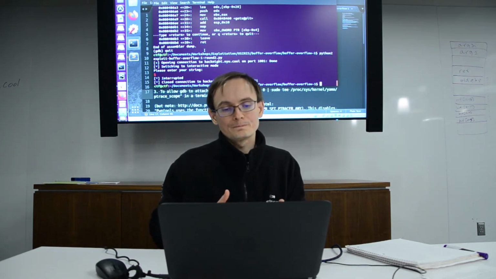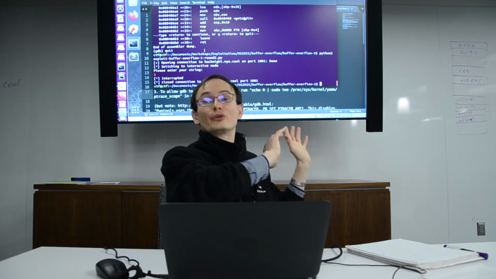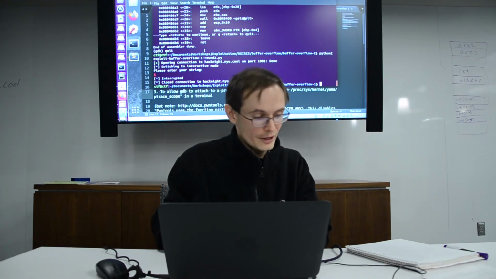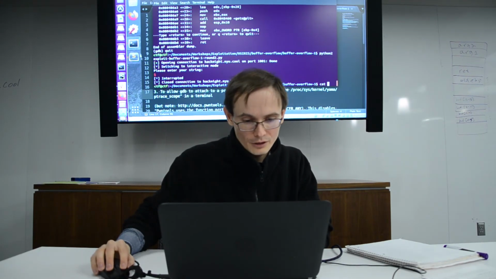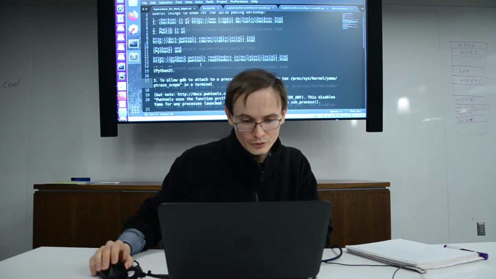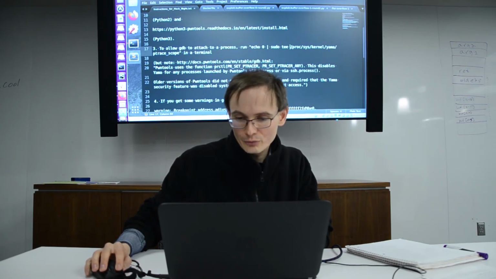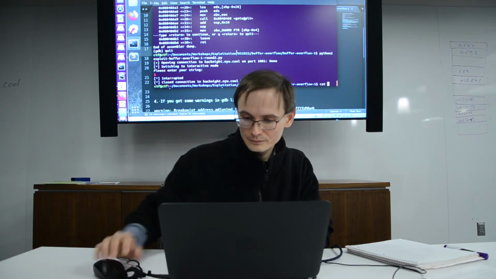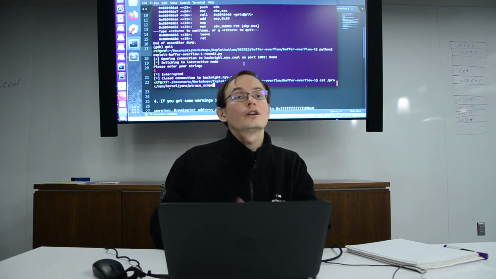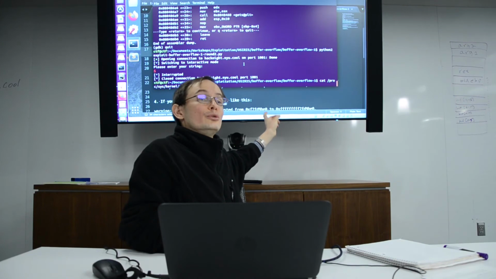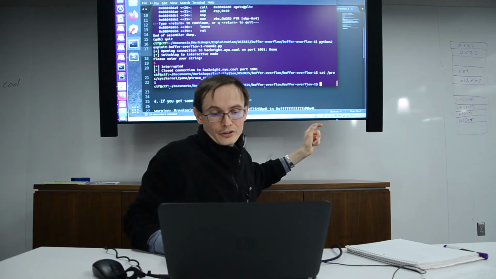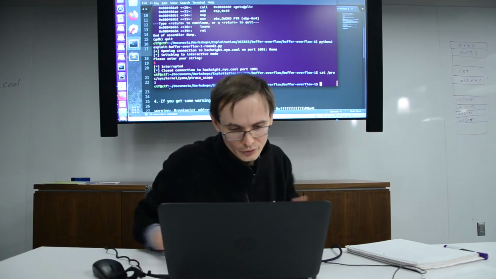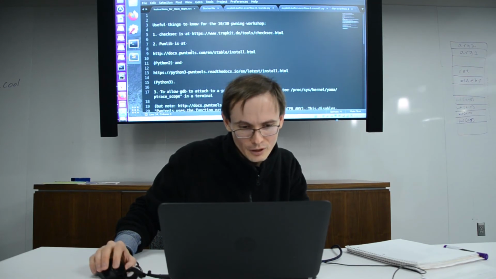Oh, okay. So I already have set a particular value to allow me to attach. I want to show you that location. Let's see, is that here? Yeah. So it's this specific value. In Linux, this is a byte that allows you to attach GDB to a process. You have to set it from 1 to 0. So in this case, I'm not sure why that actually worked.